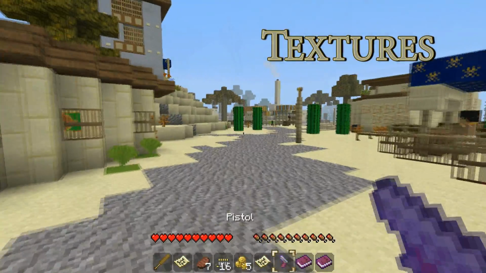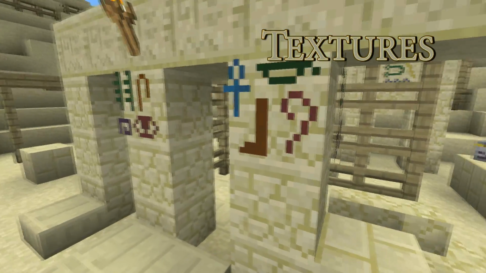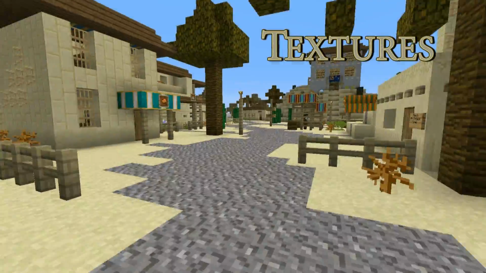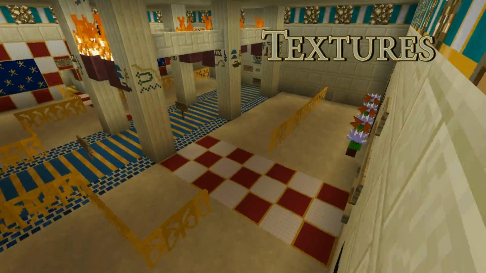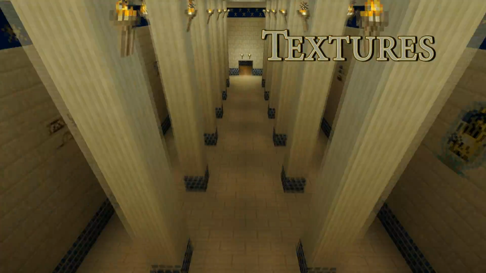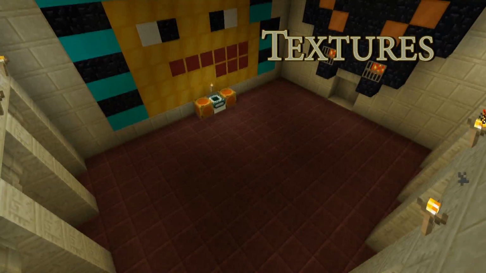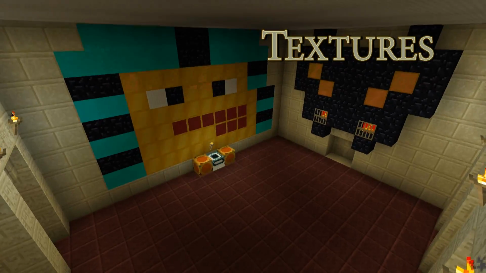Something I did appreciate was the custom texture pack. I have a great love for custom texture packs, and this one really warmed me. The markings on the wall really reminded you that you were in Egypt, and you never lost sight of that. The use of blues and golds also kept with that theme, and set your focus on the treasure.